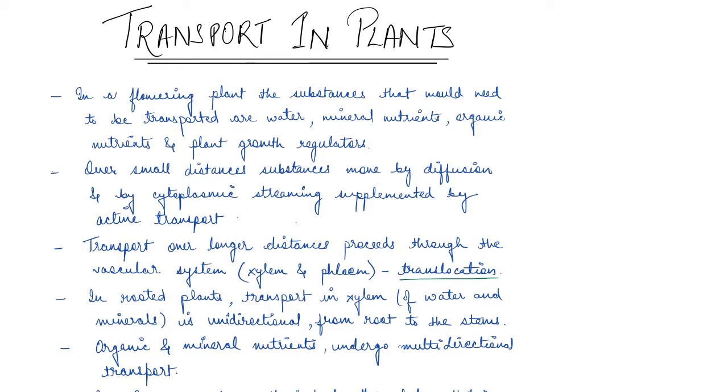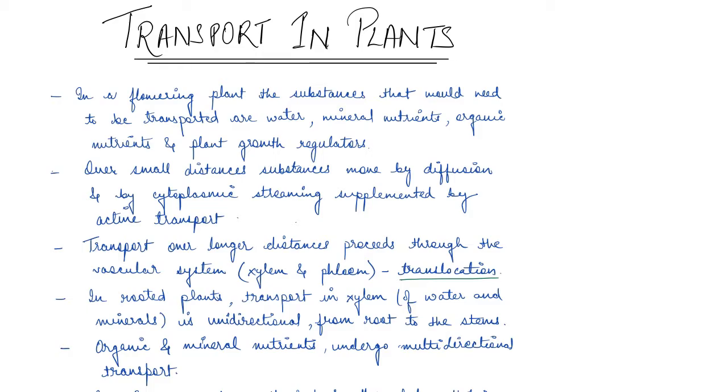So let's start off now with transport in plants. We see so many tall trees, or even small bushes, shrubs, or even very small grasses, right? Did you ever think of how the transport happens in plants? How the water or the food that the leaves prepare are distributed in the plants, how the water which is sucked up by the roots reaches the very top of the plant? All of that happens through various means, right?